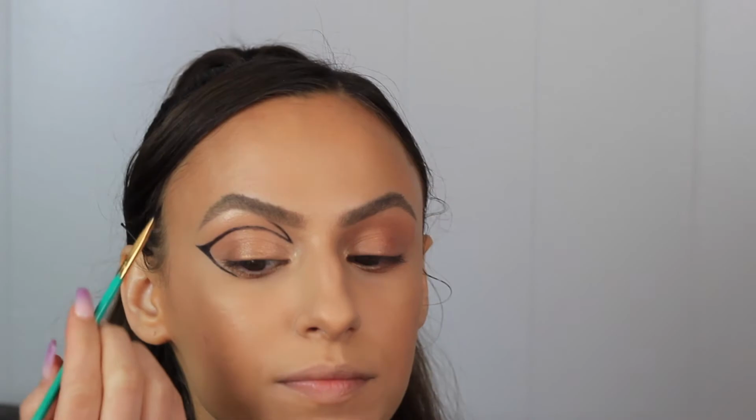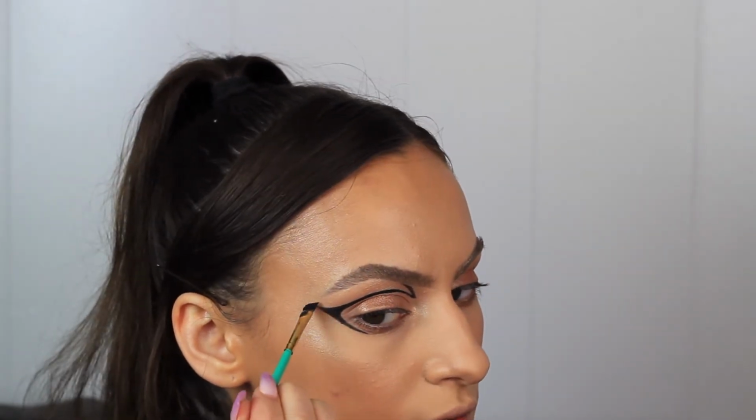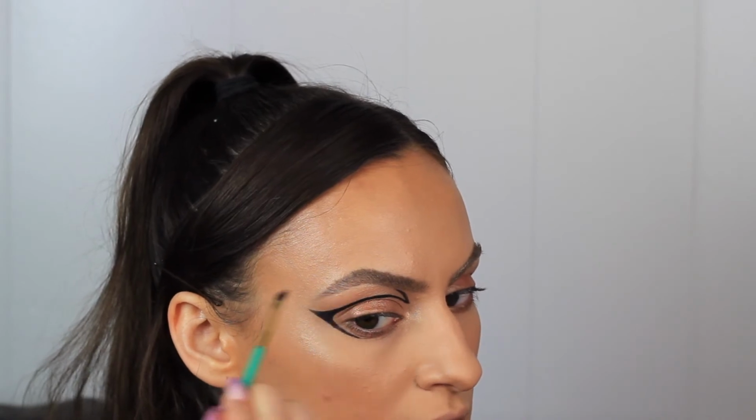Okay, so now that I've got the general shape of this part down, I'm just gonna keep going back over it, make sure it's really sharp and dark. Alright, I think I'm pretty happy with the shape of this. There is one last little line that comes down here and then flicks out. The thickest part of this last line sits right in the nook of this wing and then flicks out and tapers back in.